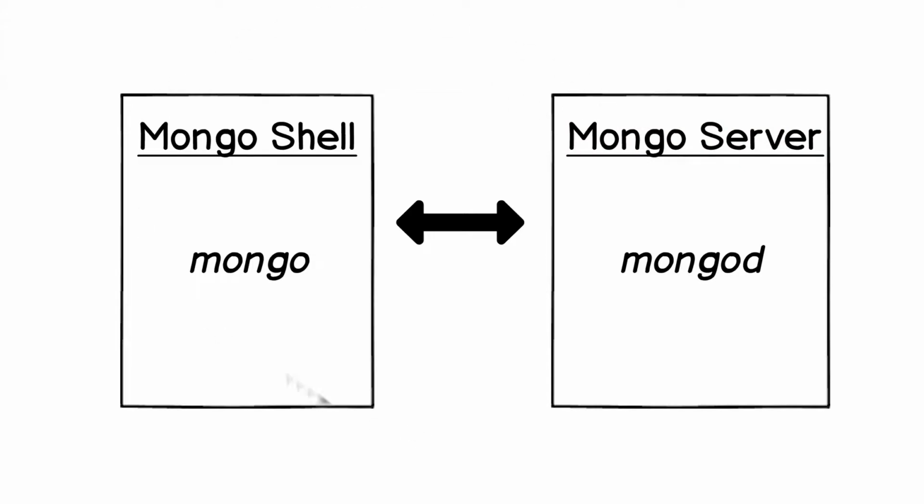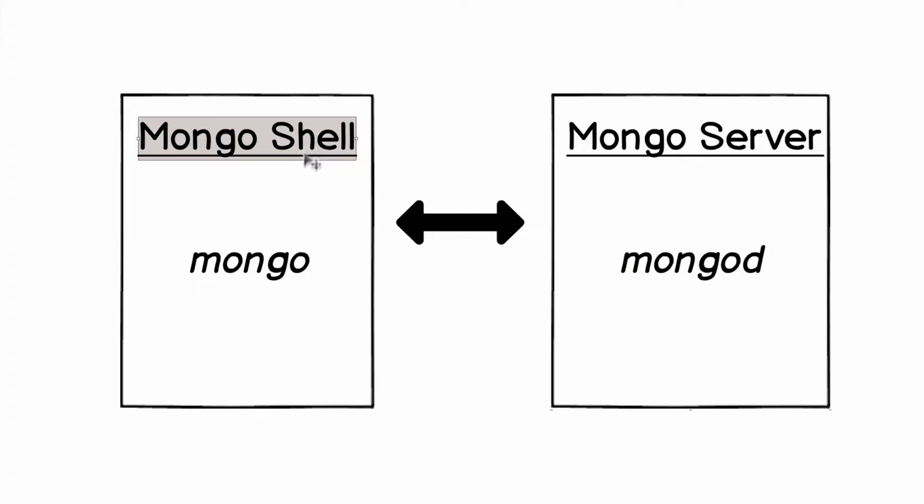In this lecture we will talk about Mongo shell and Mongo server. When you install MongoDB, you'll get those two applications. The mongod command is used to launch the Mongo server, and the mongo command is used to launch the Mongo shell. Those two applications are separate. But what do those two applications do? The Mongo server stores data in the MongoDB database. It is the main point of data storage.